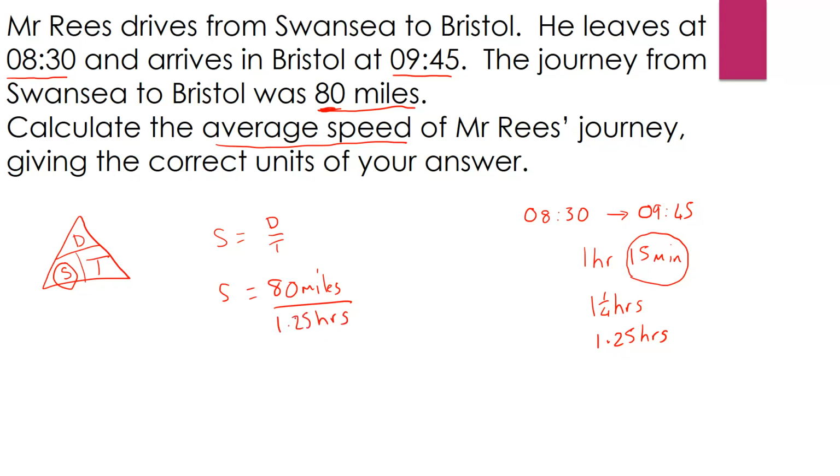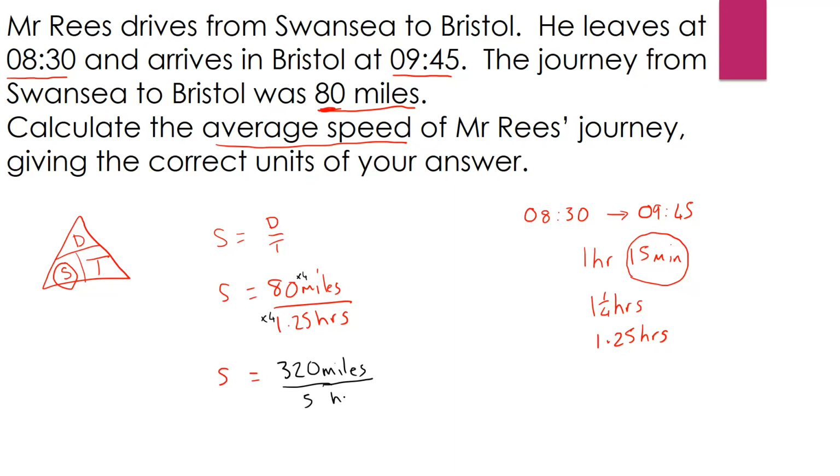Okay, we're going to have a look at the numeracy strategies involved with this one, and also you could use a calculator for this type of problem. So we want to try and change this 1.25 to a whole number. There's different ways again of doing that. Multiply it by 100, or a much shorter version would be to multiply it by 4. 4 lots of 1.25 gets us to 5, and we can multiply the distance by 4 as well, giving us 320 miles, 80 times 4.